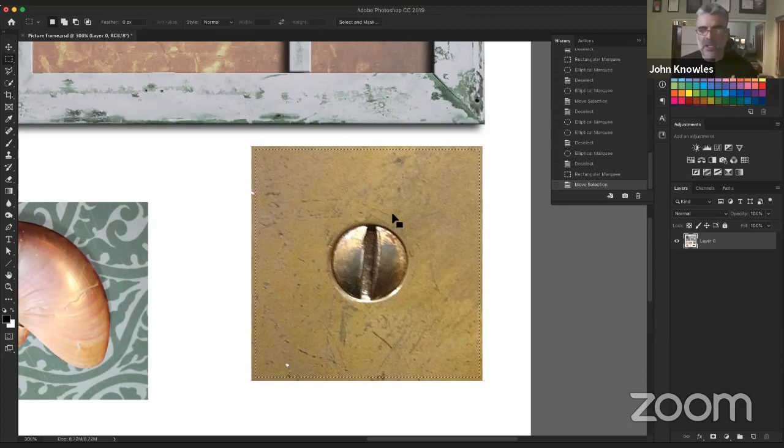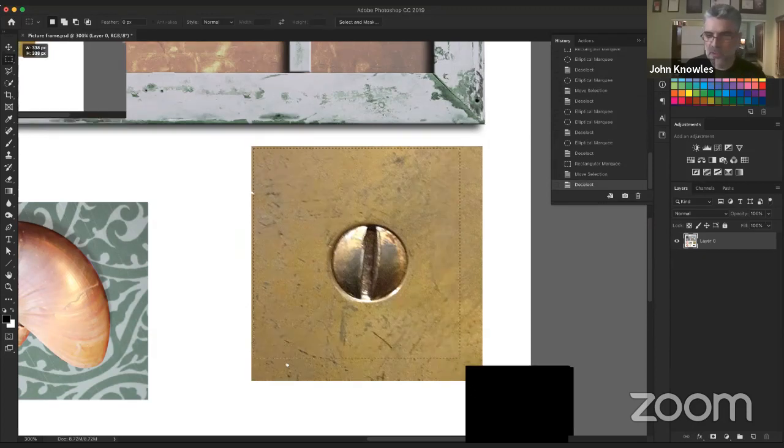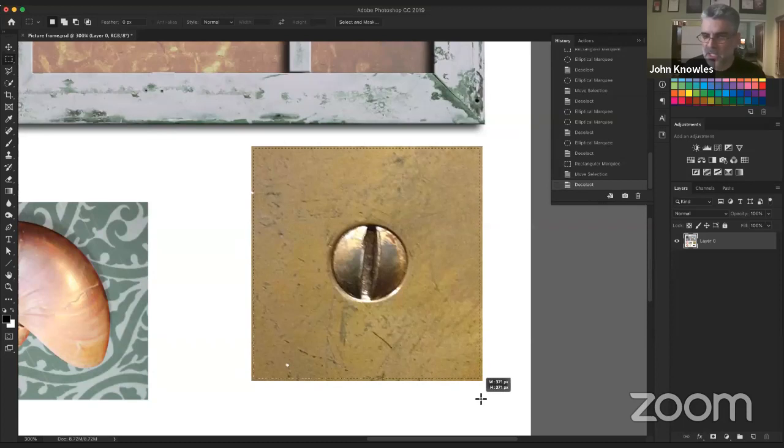So great. All right, so now we selected that, and if you are playing along at home, go ahead and select this image in whatever way you want to, whether you drag from the corner or you try to drag out from the center, holding down the Shift and the Option keys. I'm pretty sure this is a perfect square here, but I'm just going to double check. I'm going to Shift drag from the corner. Yeah, that looks like a perfect square. I'm going to cut off a few pixels on the outside just to make sure I get the image with no white.